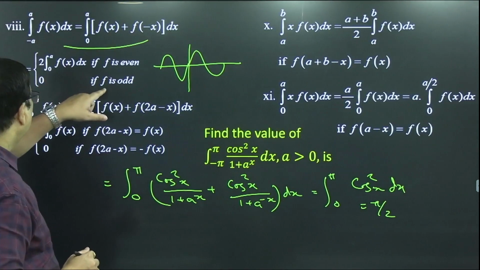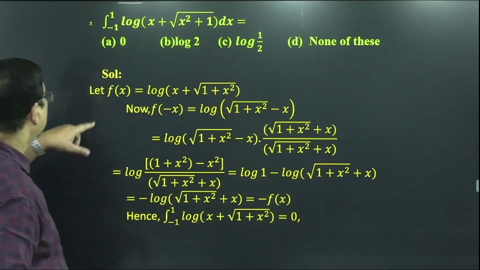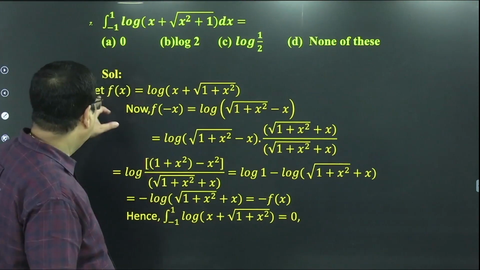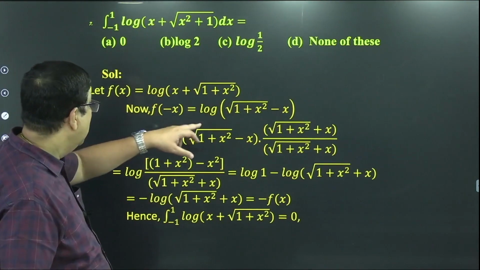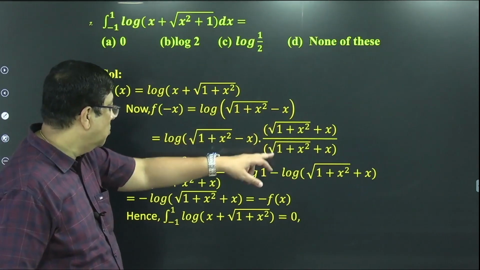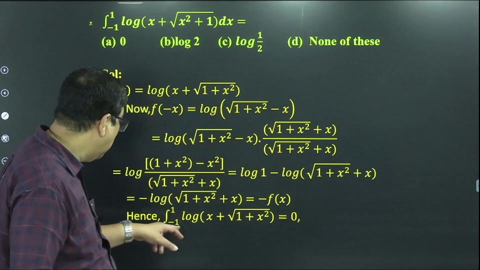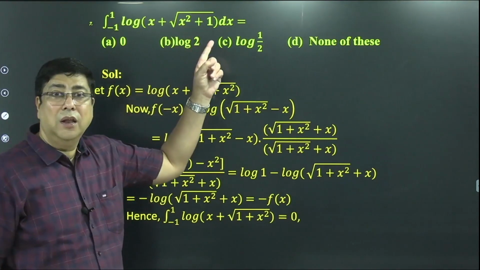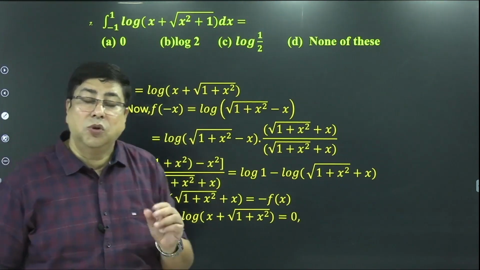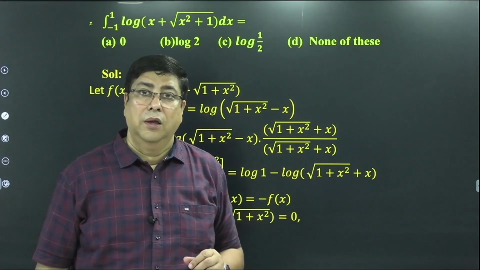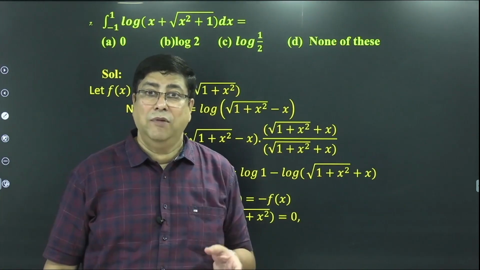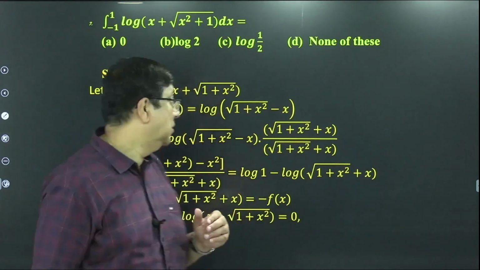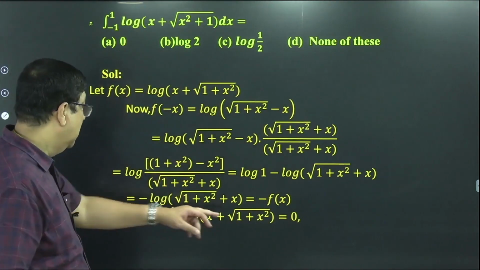So this is the even odd case I am showing you, so that this type of formula becomes very comfortable to you. Here in this case, f(x) I have taken, just multiply and divide by the conjugate, and we are showing that in this type of log case. And everybody remember one thing: whenever this type of sum with a log case is there, it should be an odd function. If you can identify this for the examination hall, it becomes an easier way to solve the sum. So this comes to be 0.